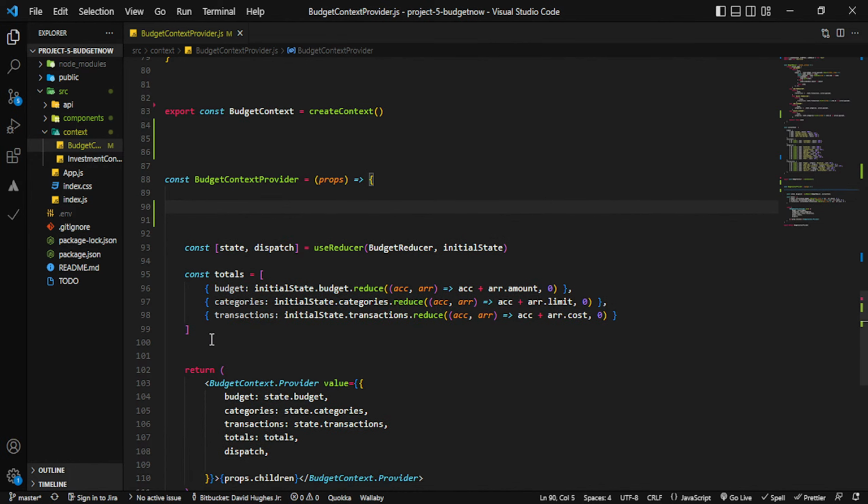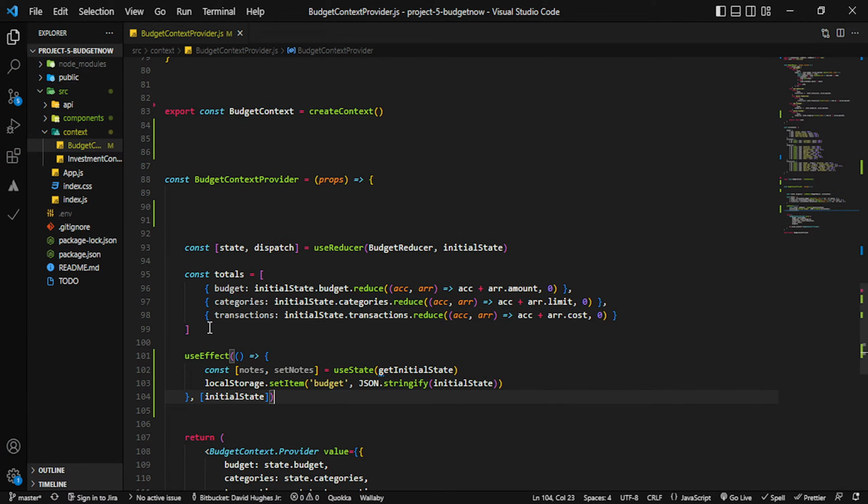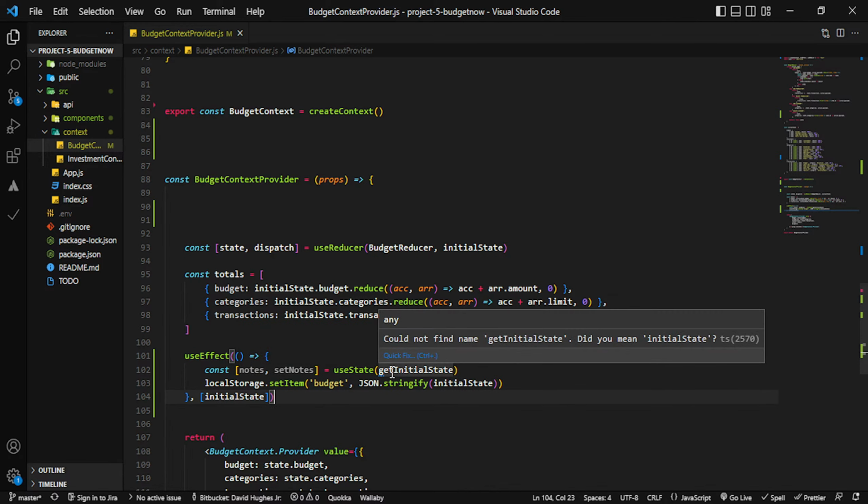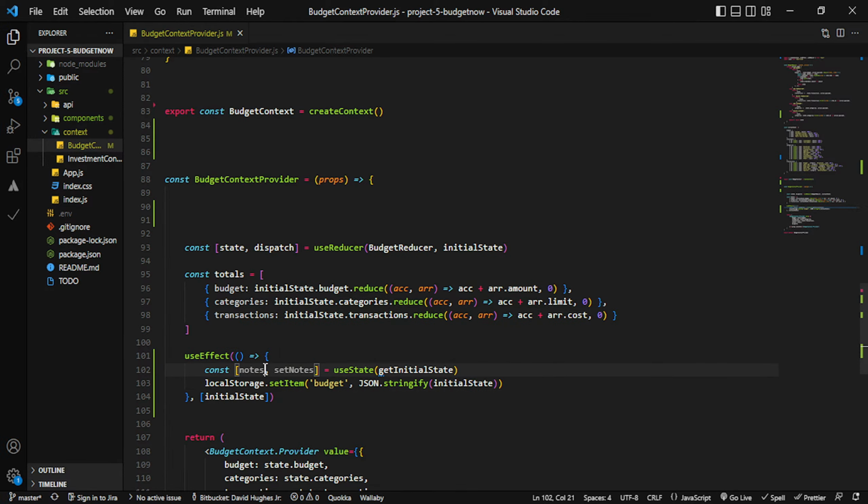Well, actually, I guess it don't matter really. I guess it doesn't totally matter, but we'll put it right here for now. So const notes. Const local budget, set local budget.